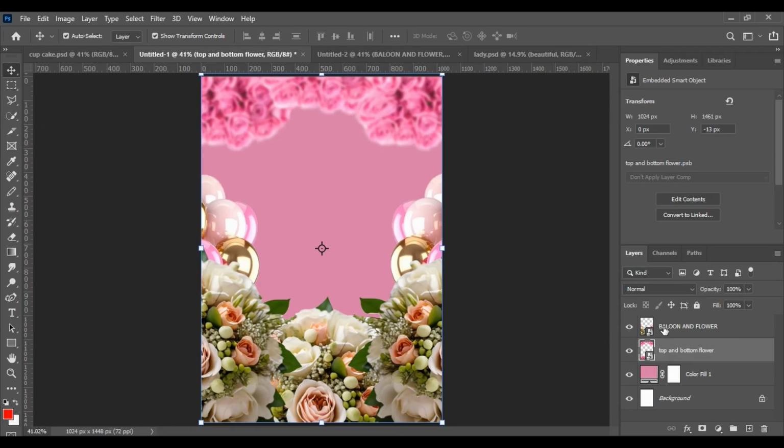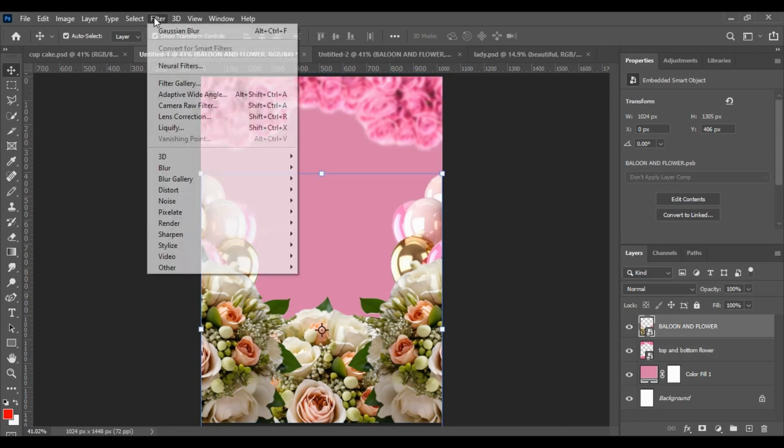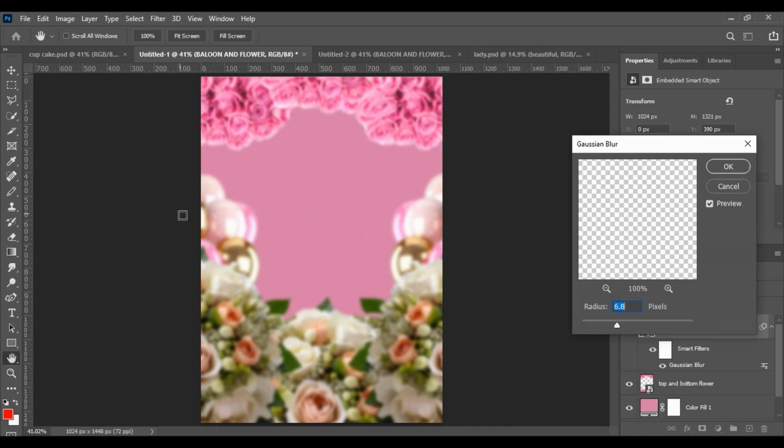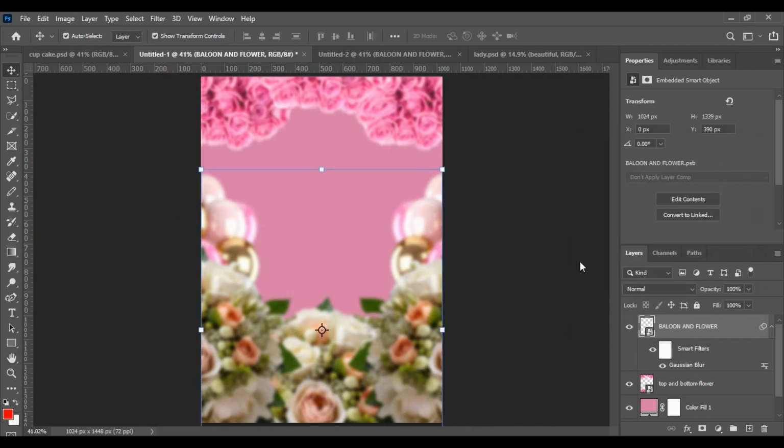Okay, what I'm saying is this: when we come here, click here, go to filter, then blur, Gaussian blur, something like this, you can see that all of this bouquet here is blurred. That's not what we want. We want just a part of it to be blurred. Now you see this smart filter layer has been created. If we hadn't converted it to a smart object, none of this would have been created. So in case you're trying to blur yours and you're not seeing something like this, you first have to convert it to a smart object before you can start your editing.